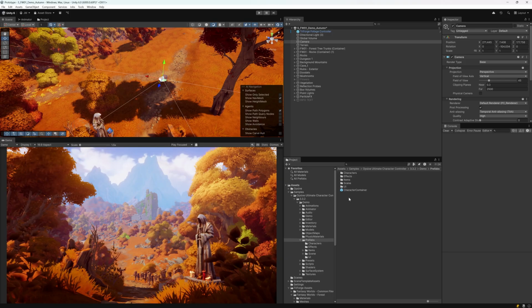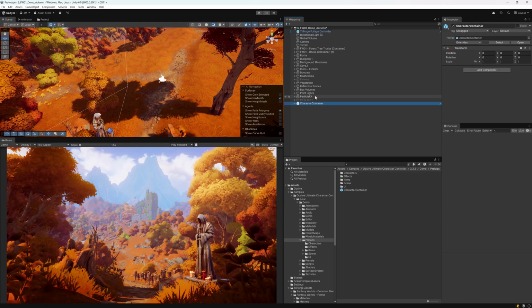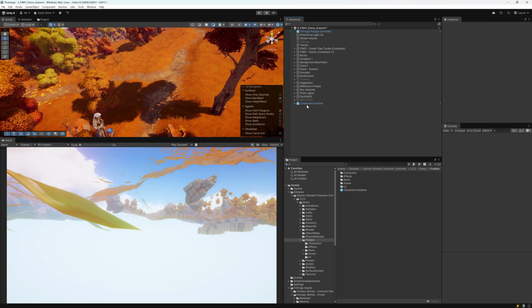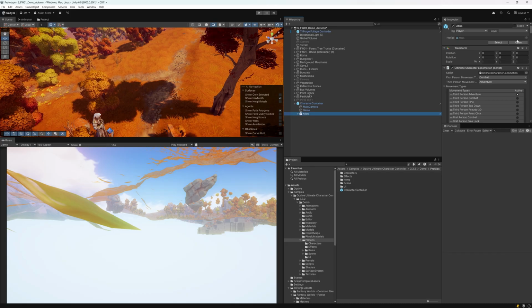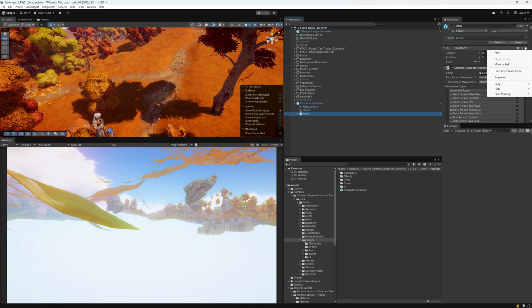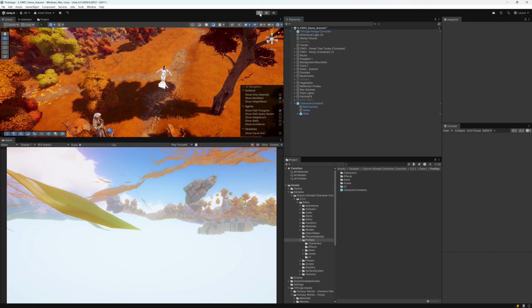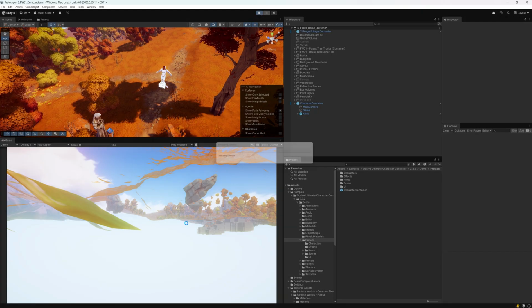Now, I can do that by dragging in the character container prefab that is located within the Ultimate Character Controller samples directory, and then I'm going to disable the camera that is included within the environment because this character container already contains a camera. Then I'm going to reposition the character model to be on level ground instead of being in the middle of the void. So I have already copied and now I just pasted some values that I know look good. And now when I hit play, I can just start to explore the world.